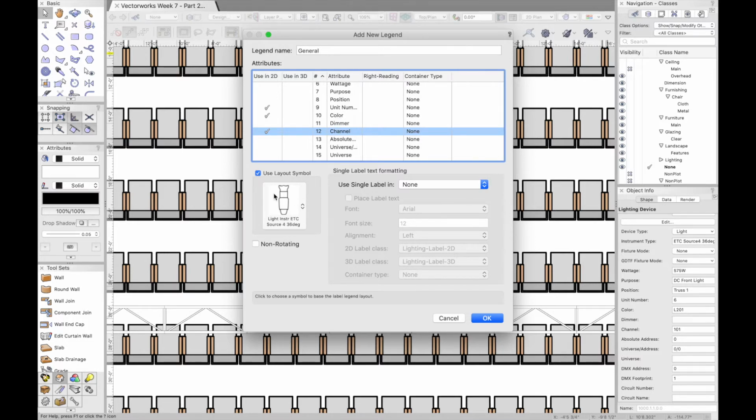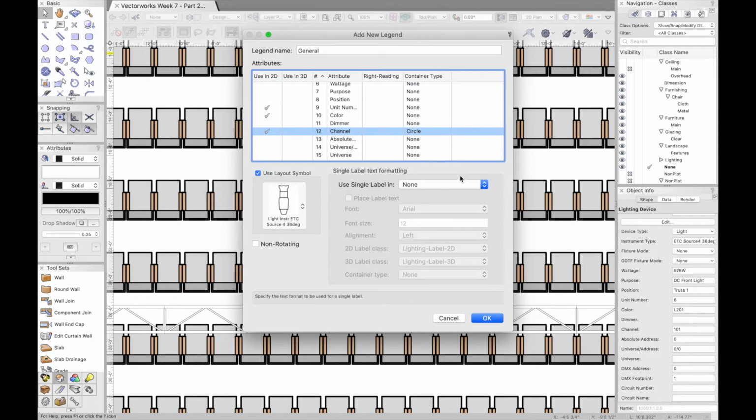So thinking about how we're going to put the labeling on this light, I'm thinking the unit number is probably going to go inside of the body of the light here. I think the color is going to go outside here, and then I think the channel is going to go out the back. Now, I think the channel should have some sort of container around it. So over here you have different options of containers: circle, rectangle, hexagon, triangle, etc. You can make your own and put them in the container folder. But for right now, we just use the basic one.